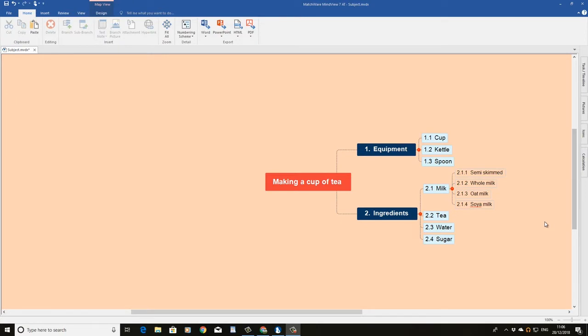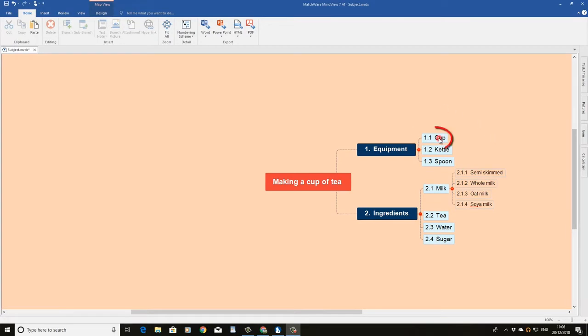Now the temptation here would be to go in and start filling out the detail in the different sections of the essay, but that might not be the best strategy for some learners. So I think it is good to try and get students to spend as much time in the planning stage as possible, and if they quickly want to add a bit more information about a particular section, it's worth demonstrating the audio note function in MindView.